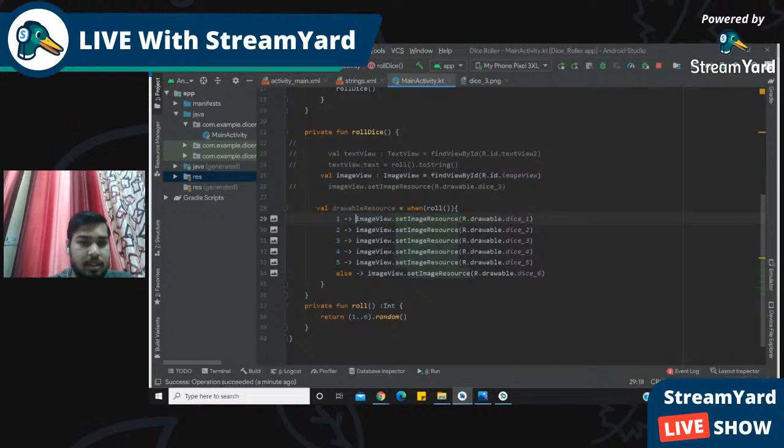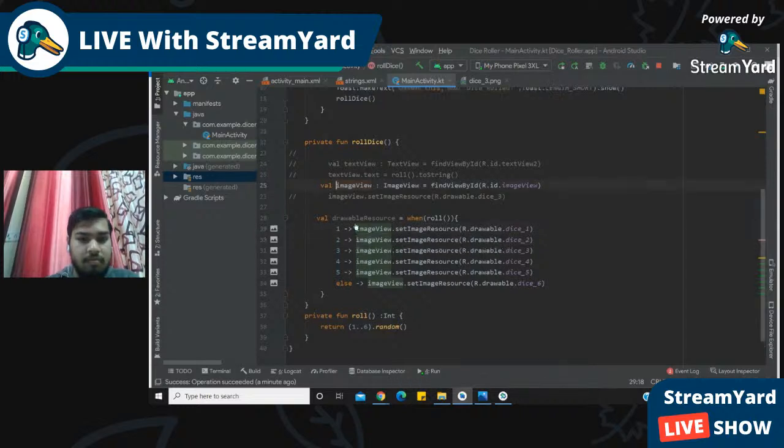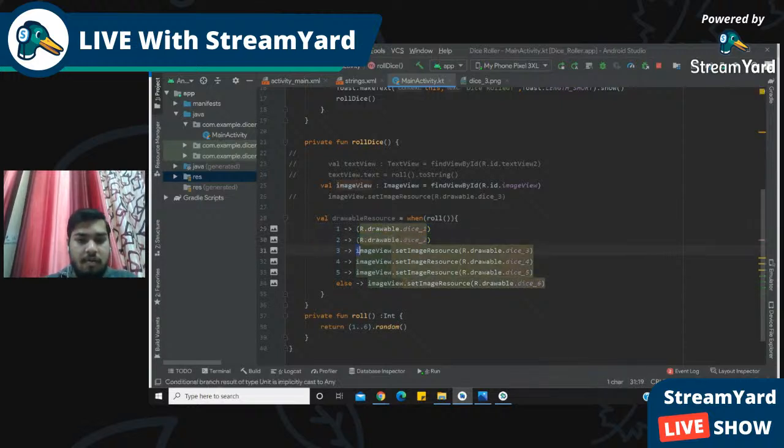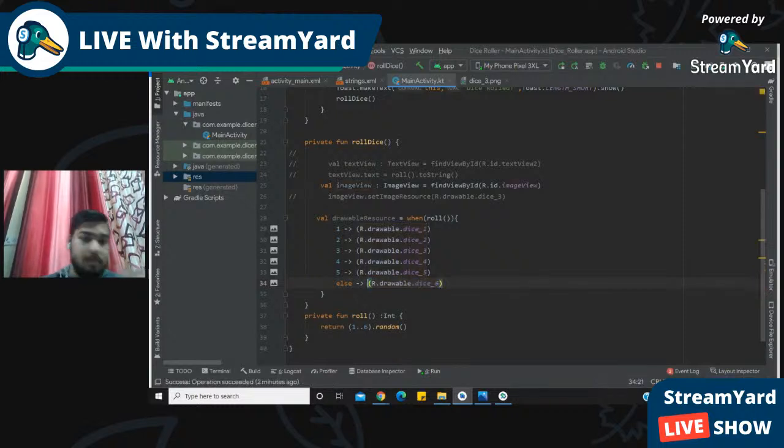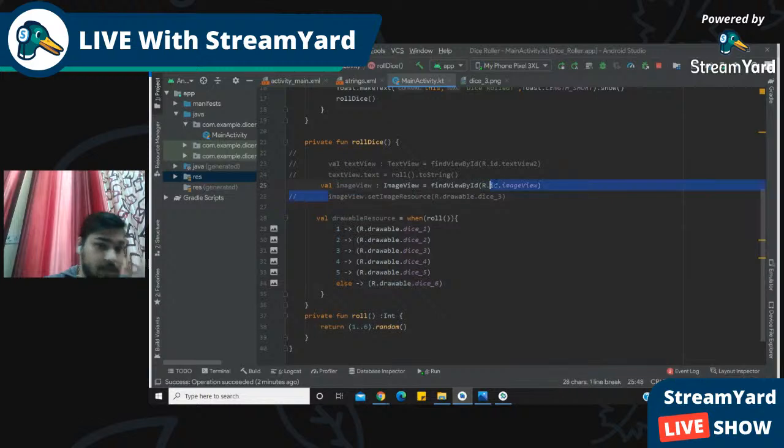Just wait a bit, or just remove this piece of code. So to avoid this much code, we are making our code shorter, like we are optimizing our code. Okay, so right now we will be using this statement.